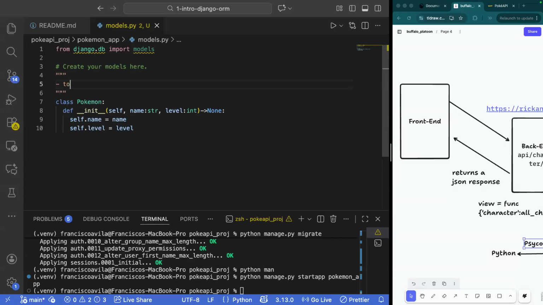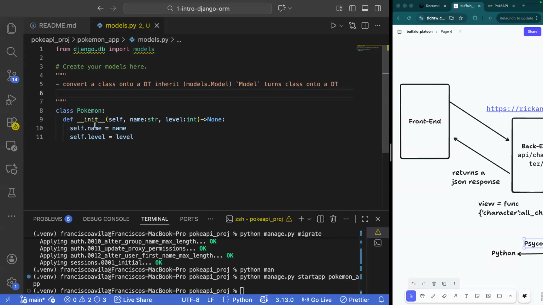So in order to convert a class onto a data table, I have to utilize models or inherit from models.model, where the model class turns a class onto a data table.